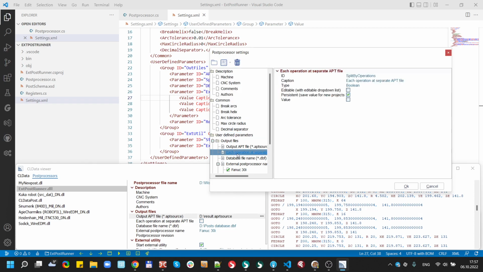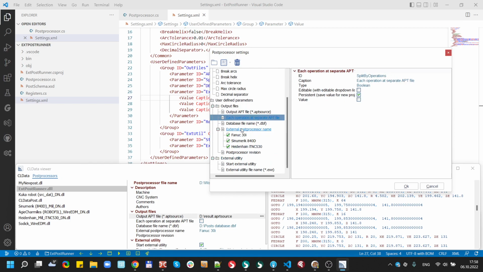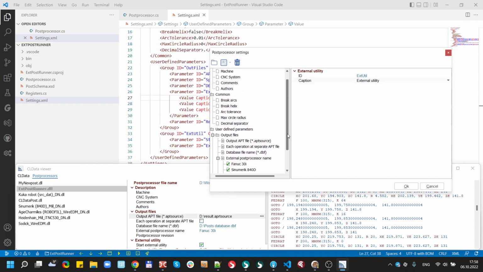And it's possible to use enumeration values which will show the drop-down list for these parameters. And I can add any values I want to have. And in such a way you can create any parameters you need.